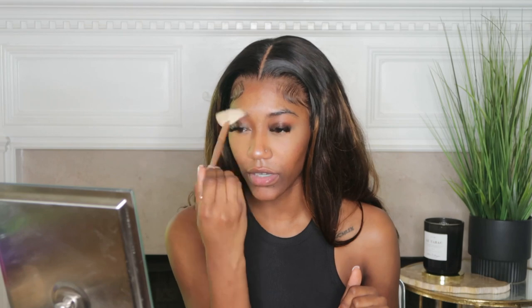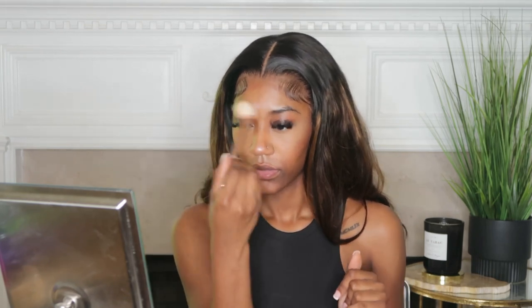And then I add it to my forehead, y'all know. That just looks like a natural glow to me personally. Oh, so cute. So now that that is done, I'm gonna brush out my hair.